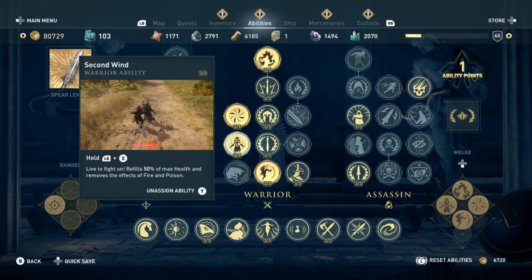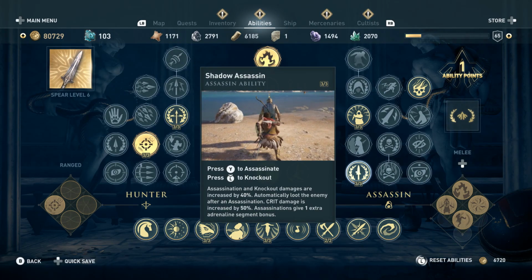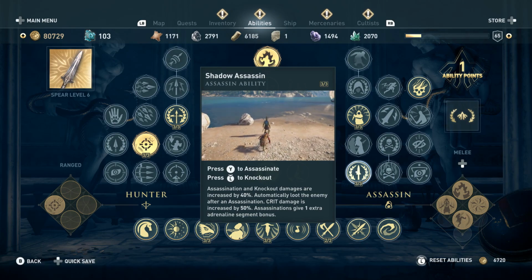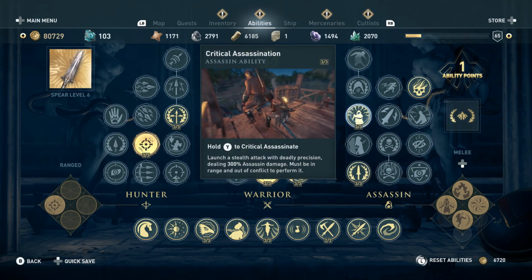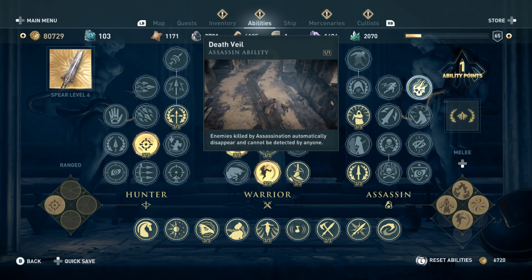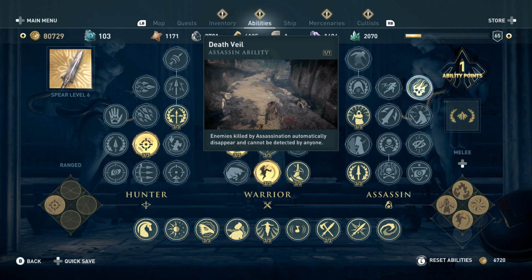Next, we've got second wind, so you can refill your health if you ever get low. And then after that, we've got Shadow Assassin, just to make your assassinations do a bit more damage and increase your crit damage. Then we've got the Critical Assassinate, just in case you ever want to one-shot someone with an assassinate. And then after that, we've got Death Veil, just because it's a really useful skill for the assassin tree.